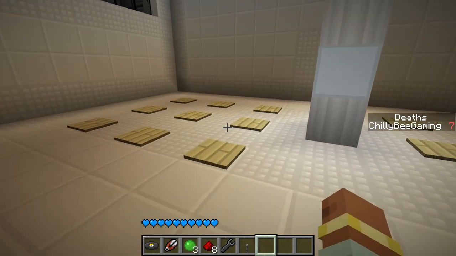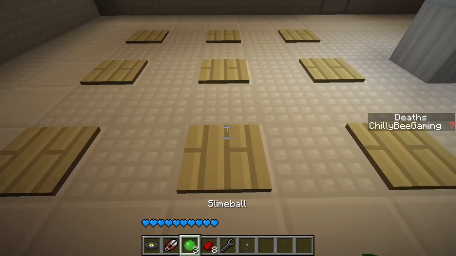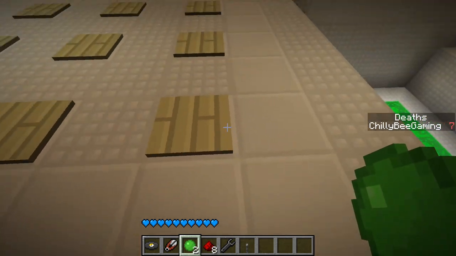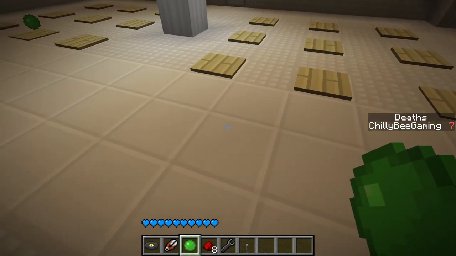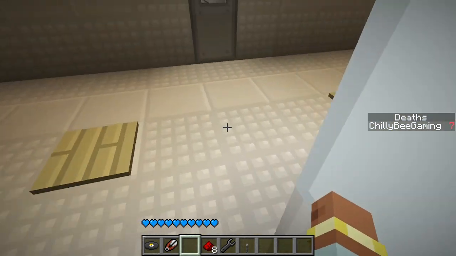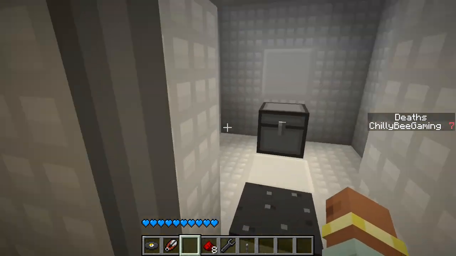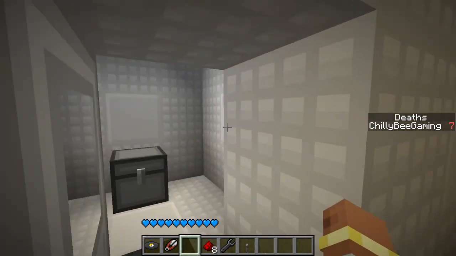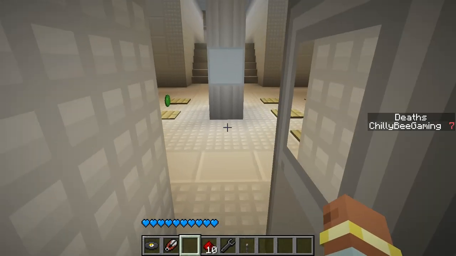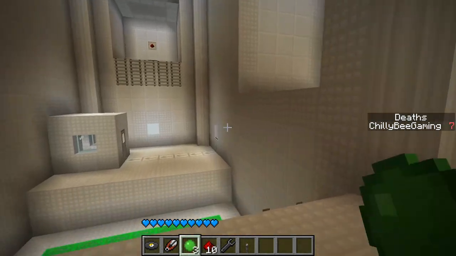But I am confused. Hold on. Okay, so that's those. There's one here. And then one over here. Which should be this one. Well. What? Do you know what, folks? Just call me a genius. Give me all these slime balls now. No wonder I couldn't do it.